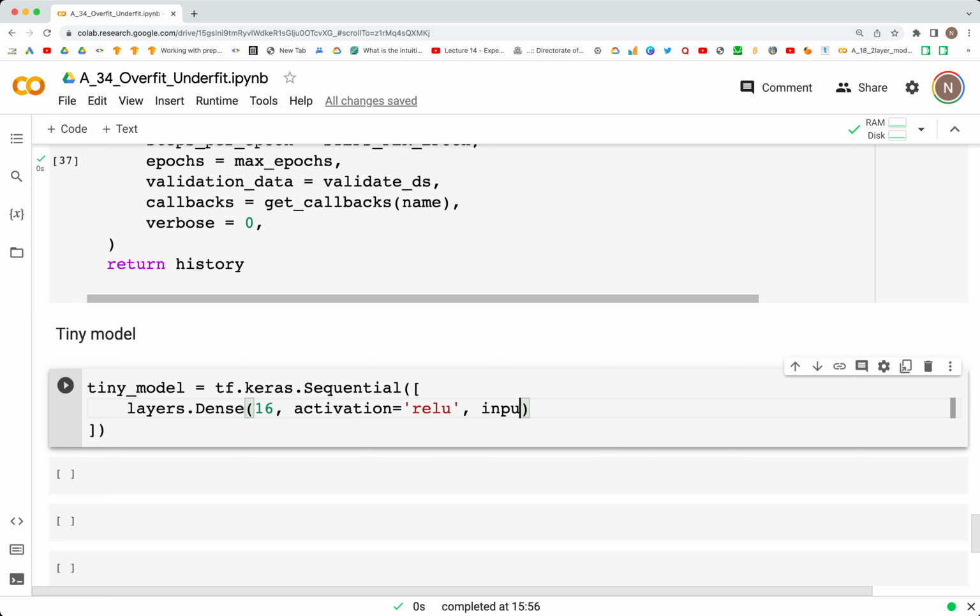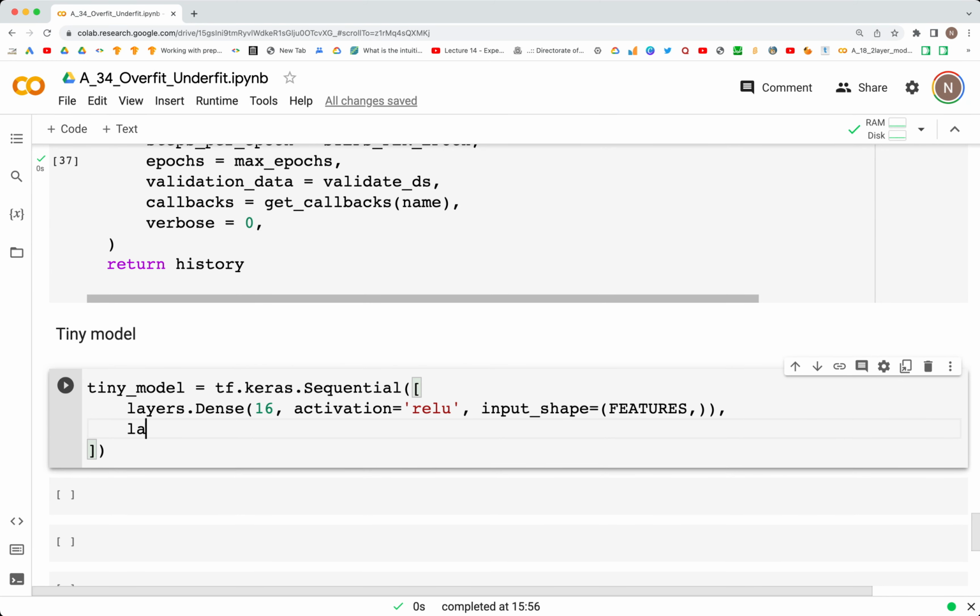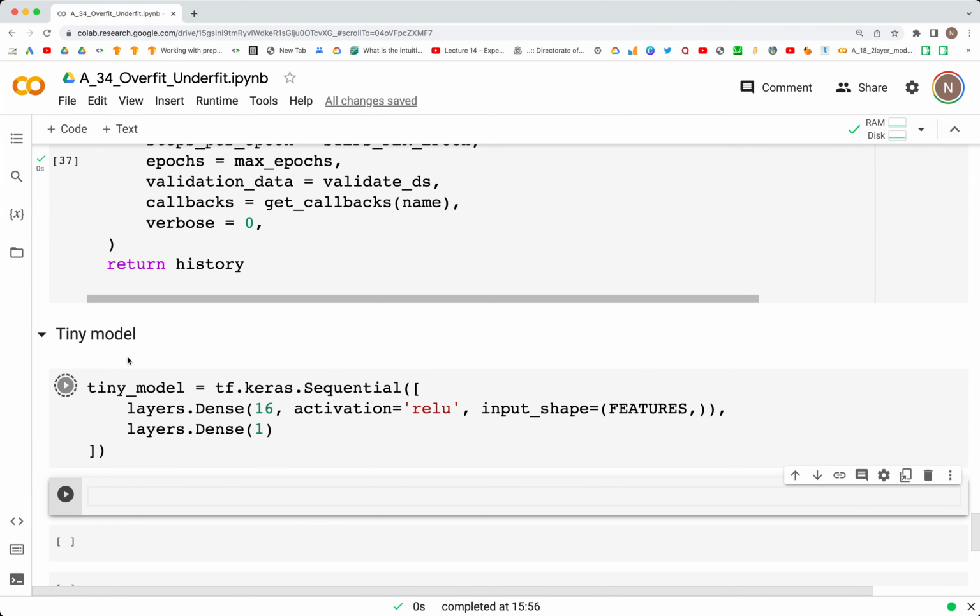And then we have input_shape is equal to open close parenthesis features comma. And then the output layer we have layers.Dense 1. And so that's the model.